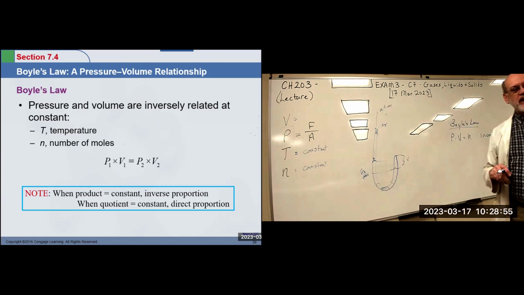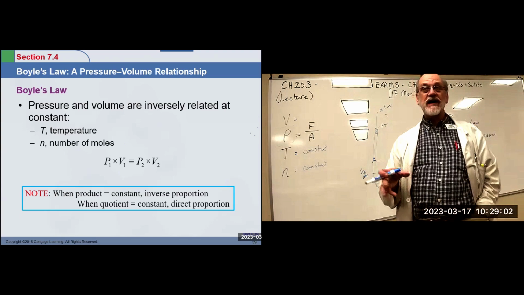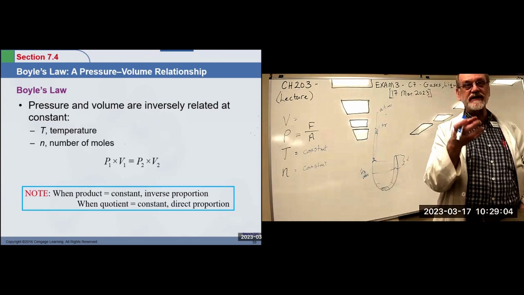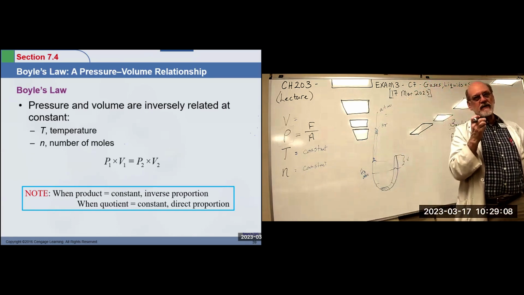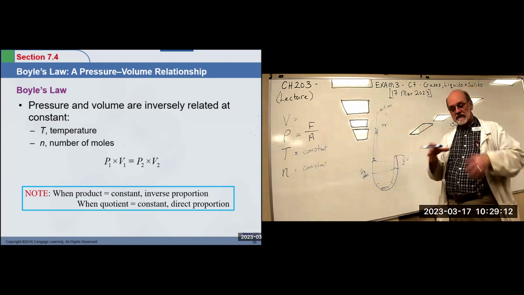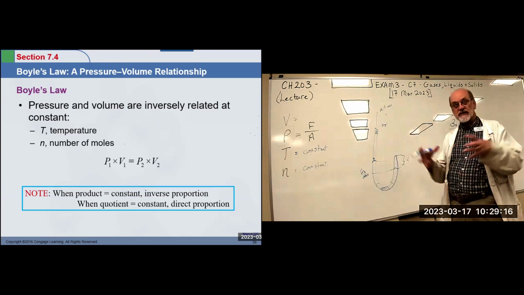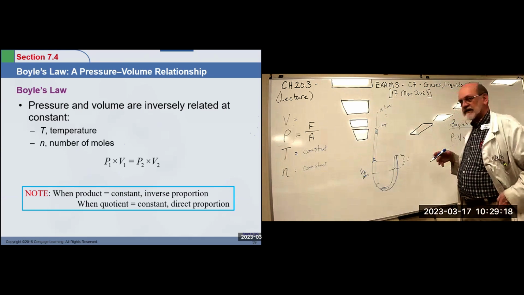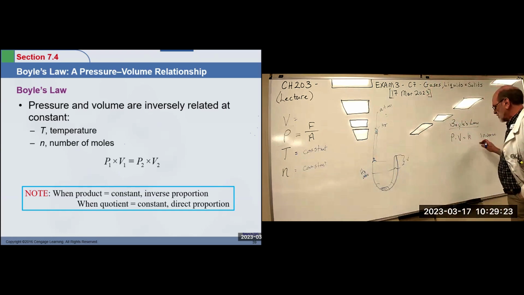So that's why when we do our experiment next week, you're going to measure the pressure against volume inside this device. You'll have to read about it. And we're not going to take just the pressure that's measured in the pressure container, but we have to add the atmospheric pressure because it's pressing against it also. So we have to get total pressure. Anyway, back to this one.